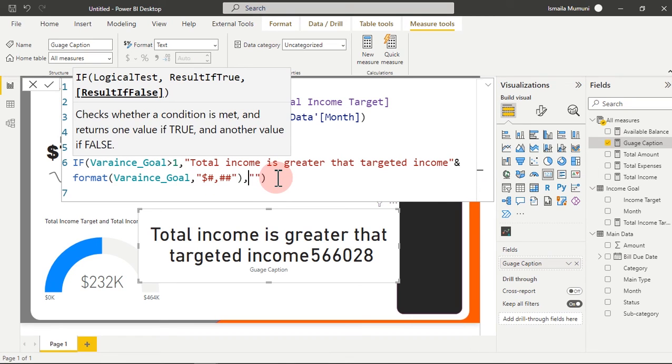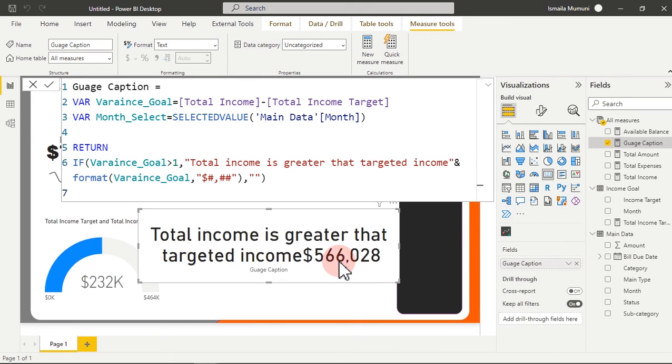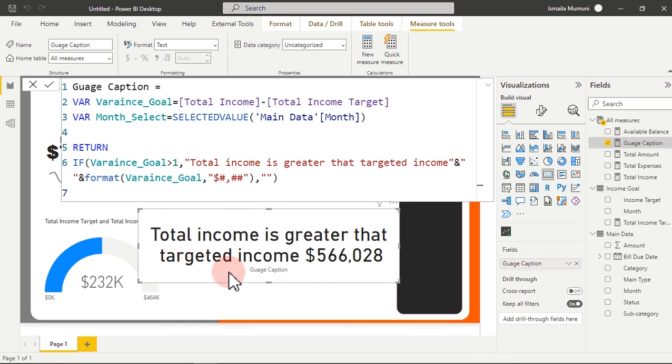You now close the bracket for the format, right? And now I'm going to have in that comma right here for me not to have an error. Then let's see what it's going to give us. So look at this number. It is going to change right now with the right formatting. Can you see it right now? $566,028. That is what it is. But right now we are having this income with it, not really cool. What we can do is come right here and add double quotation, give a space, another one, and add an ampersand right here. If I hit enter, that will separate this number from my income. Can you see that right now?